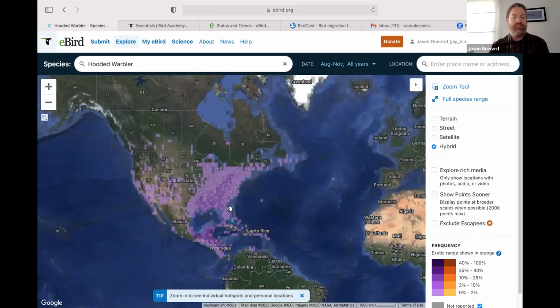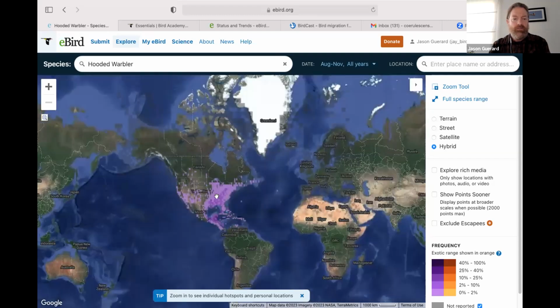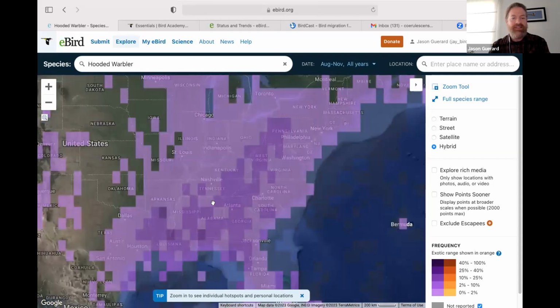So this is a great way to learn the actual distribution of these species. So you can see hooded warbler, the frequency here is the darker, the darker colors means they're more abundant. You're more likely to see them. Oh, sorry, wrong way. The lighter areas. Now that doesn't mean that you have a million birds that are seen in this area, only 100 birds. It's somewhat relative, but this is kind of the core of their range. There's a lot of nesting going on. So you would expect to see more of those birds here.